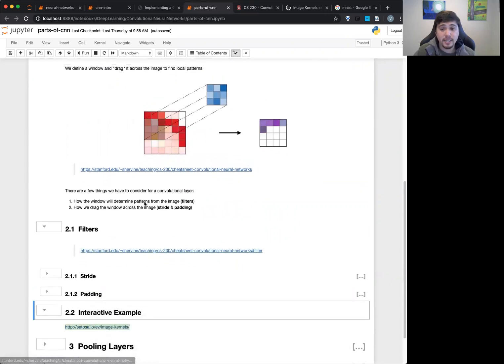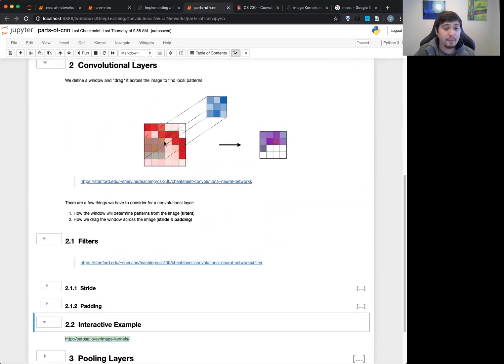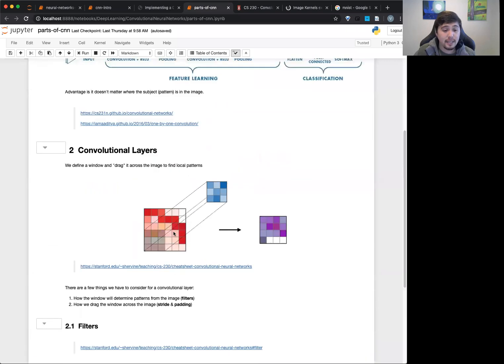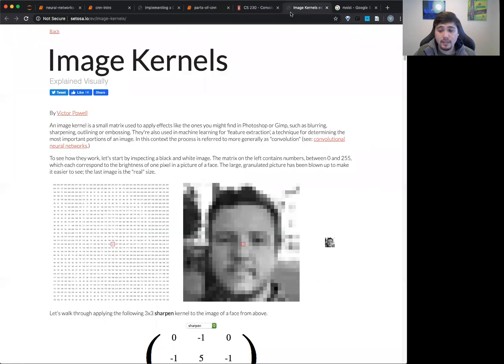This is another depiction of that convolution being passed through. You can imagine this red is the image. This blue represents different numbers, so different shades are different numbers. Basically it gets dragged across, and whatever these numbers represent, they're summarized into one single number, represented as purple. So you can think of this matrix times whatever numbers are in here creating one number right here. Okay, I think an easier way to see this though is this great blog post.